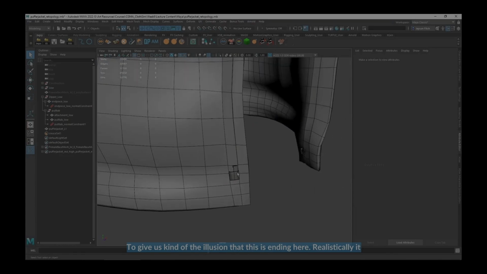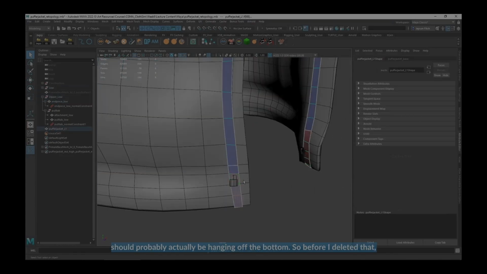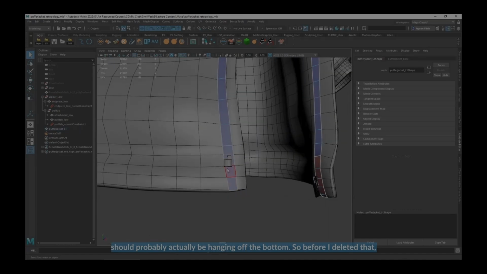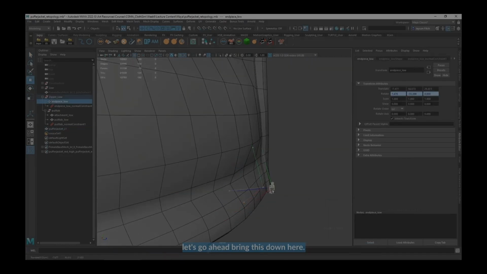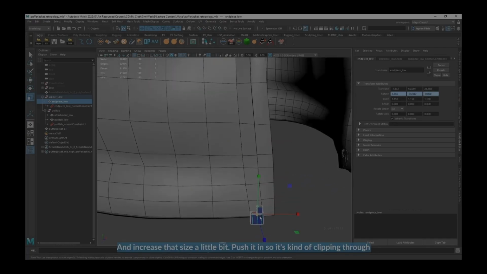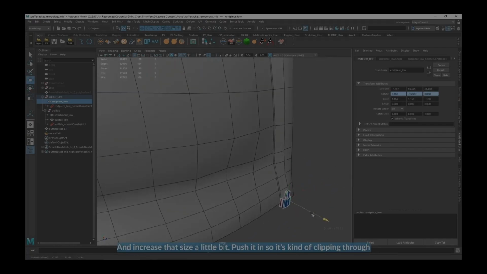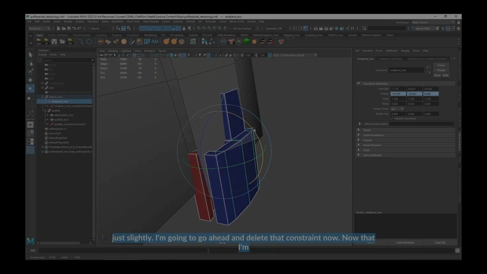Realistically, it should probably actually be hanging off the bottom. So before I deleted that, let's go ahead, bring this down here, and increase that size a little bit, push it in so it's kind of clipping through just slightly.